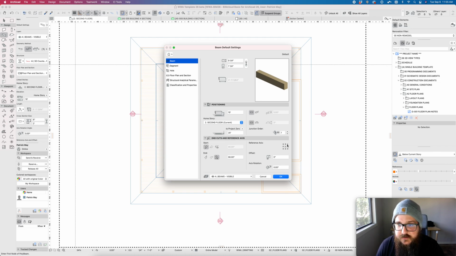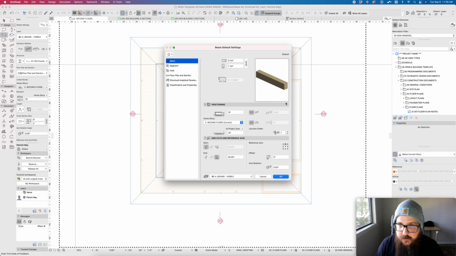The beam reference, similar to the column, is defined as top of beam, center of beam, bottom of beam, or any of the four corners or midpoints. You can also have a horizontal axis offset, where you can offset it from the center or from the corner. Can be useful for things like crown molding or base molding. And again, placing this, if it's a baseboard, for example, so that the reference line is in the bottom inside corner, means that as the baseboard grows or shrinks, it grows and shrinks from the wall finish outward.